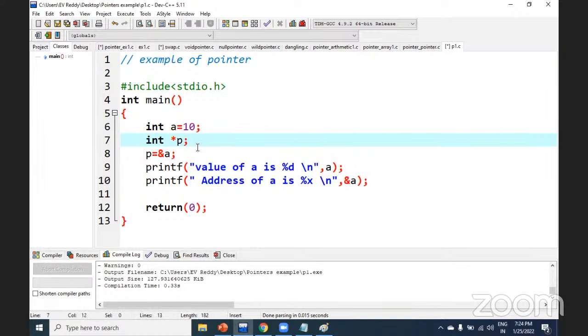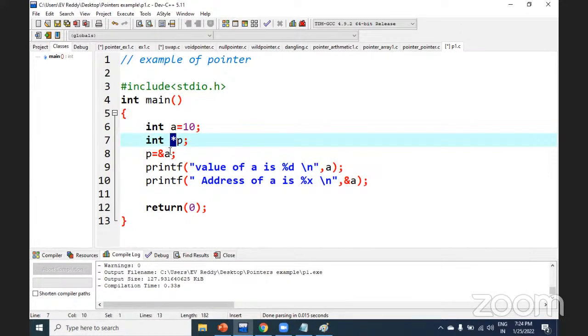How do you declare a variable as a pointer? A variable is preceded with the asterisk symbol. Then P is a variable which points to some integer data type, to some address.